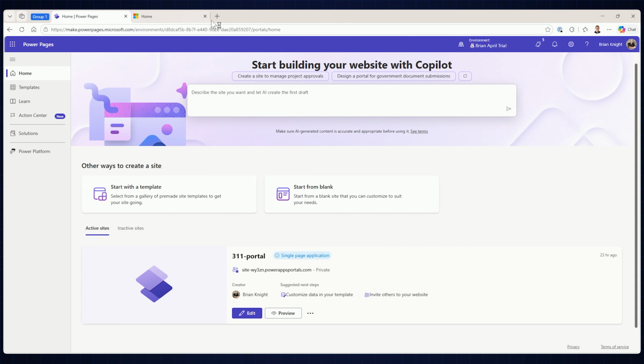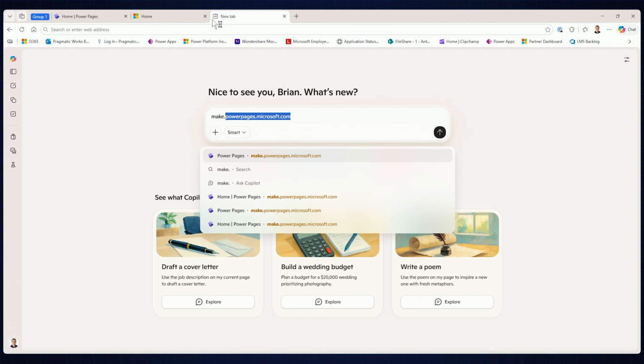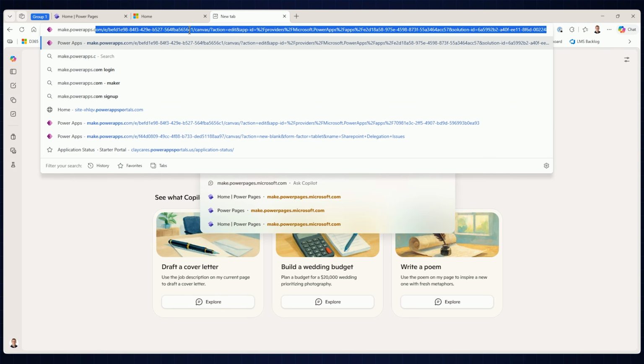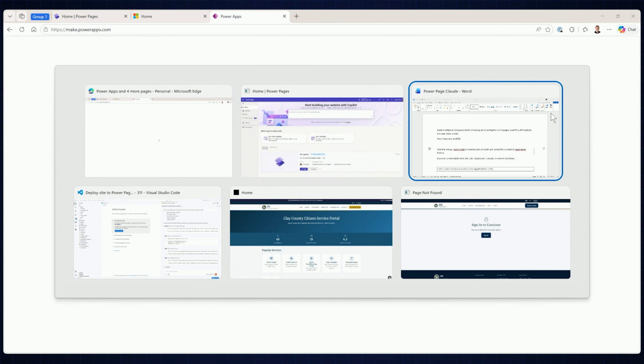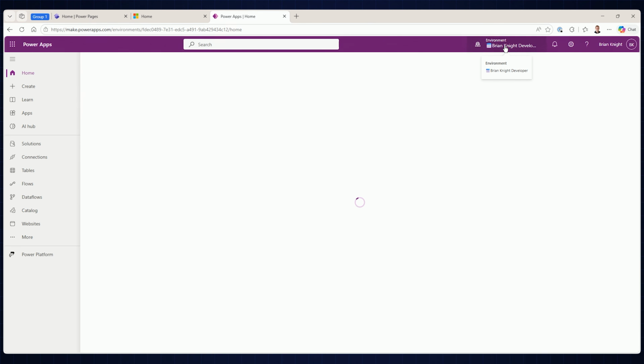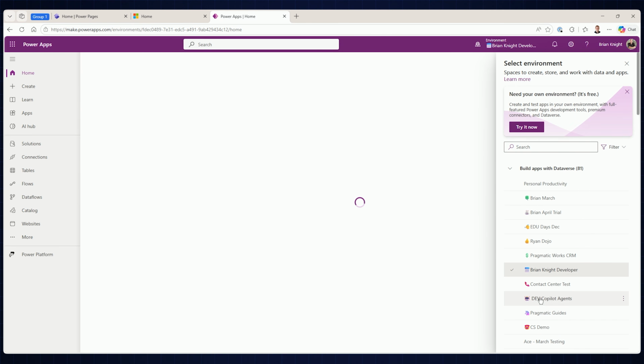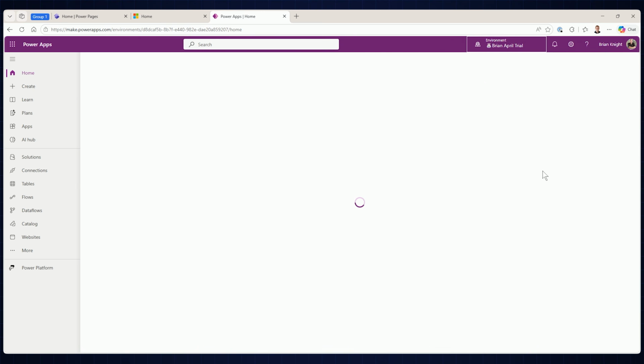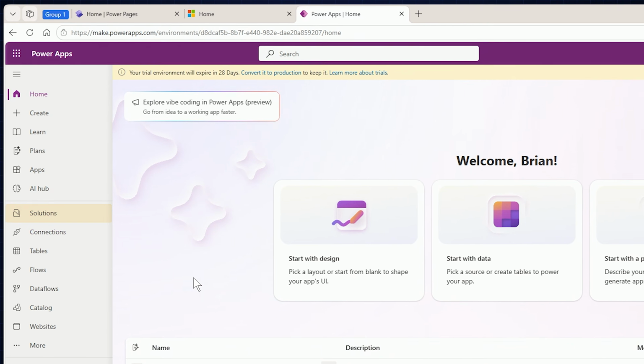So to do this, I'm going to go to make.powerapps. Oop, not there. There we go. I'll go to my environment that I created earlier. I'm going to hop over and just make sure that we're not waiting for me to say anything. Nope, still working. And I'll go to the environment we created earlier. I had a little Easter bunny somewhere here. There it is. Time to get the glasses on here. And we'll go over to solutions.